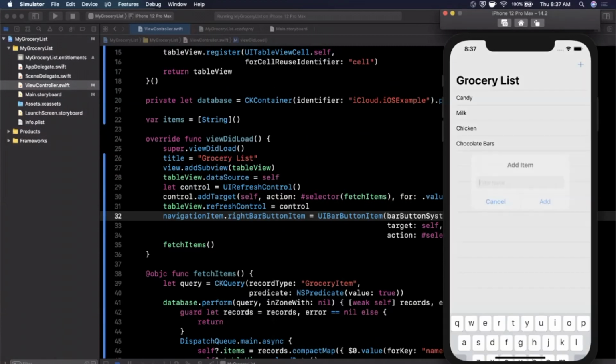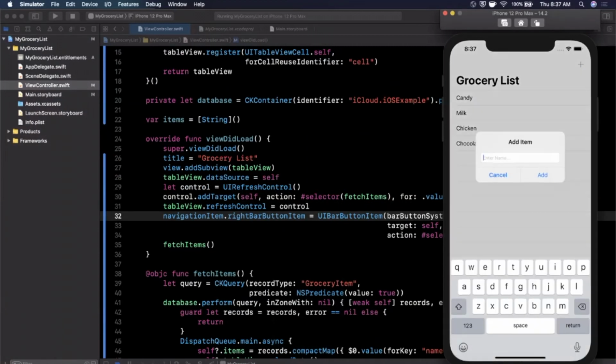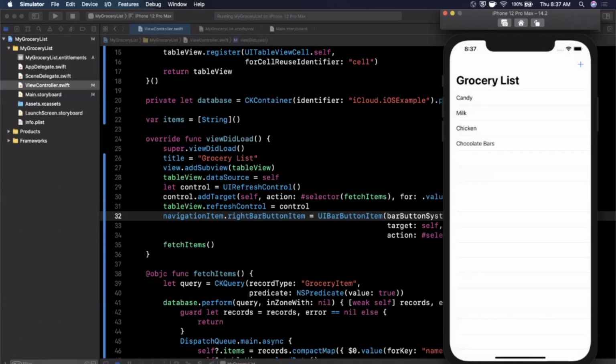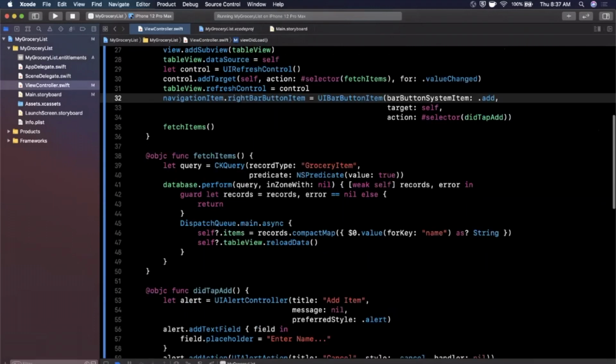So let's go ahead and add in a new item. Let's do something a little longer. We'll say super good fried chicken. Let's give this an add. We see it didn't show up. We're going to hit refresh. And not yet, not yet. Give it a moment. Still not refreshing. The reason it's not refreshing is actually because we never told the table view to reload, I believe.